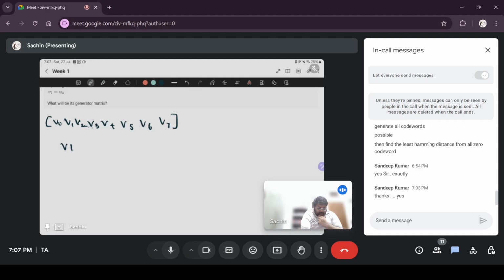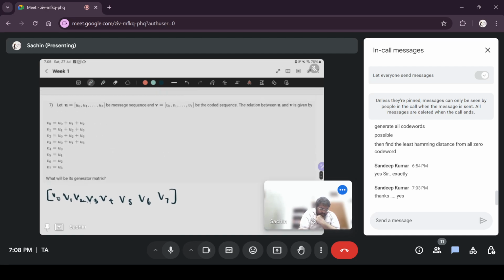So when you write VH transpose is 0, you are assuming V is a row vector. You could have simply written HV is 0, where V is a column vector. But if you have taken V as a row vector, then if you transpose both these things, you will end up with HV transpose is 0. So these are different things, even though they are saying the same thing. Here our V is a row vector, so we have to transpose it and then multiply with the parity check matrix. But if you started out with a column vector, then you could simply write HV. That's not a big problem, but just be careful, that's all.